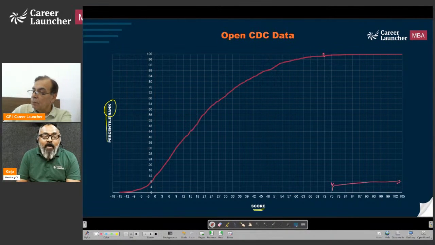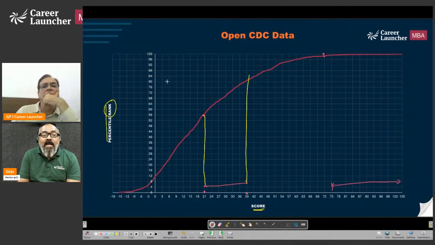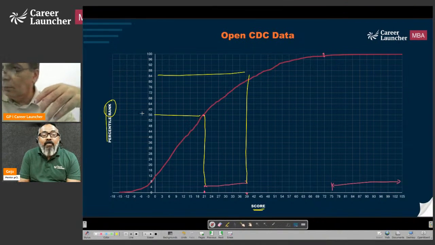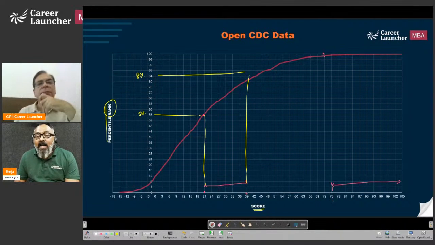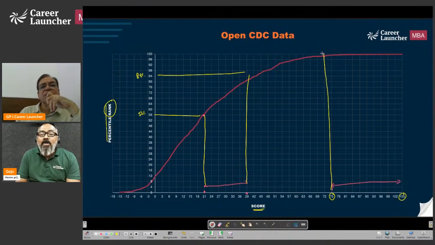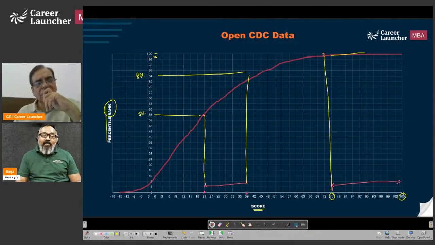And there are other places where you see that when there is a small change in the score, let's say from here to here, a 10 mark change in the score, we start seeing that the percentile change is pretty huge, from something like the 56th percentile all the way to the 84th percentile. And when you see here, a score of 75 to a score of 105 is only making a very small change in the actual percentile, right? So GP, let's start with asking the question.